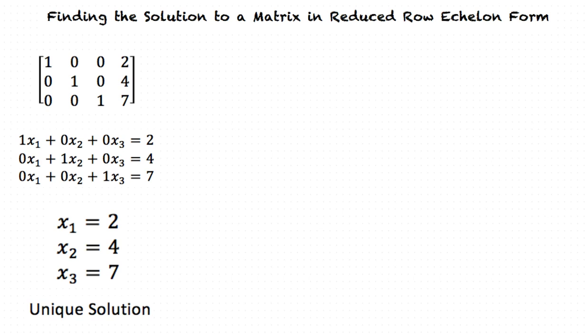Our next example will be the matrix row 1: 1, 3, 0, 4, row 2: 0, 1, 2, 6, row 3: 0, 0, 0, 0. Now we can write out the solution in equation form.